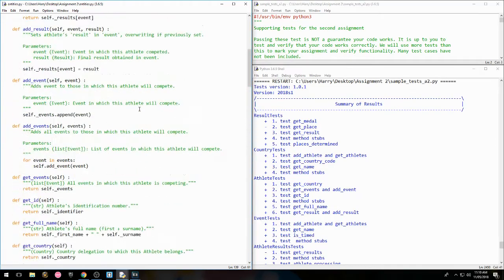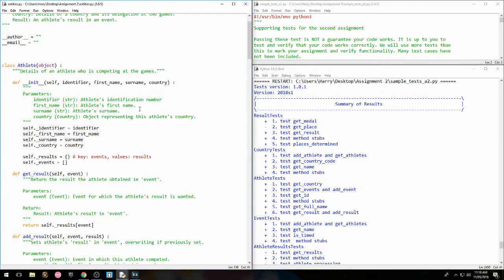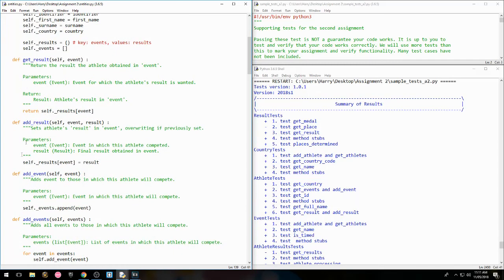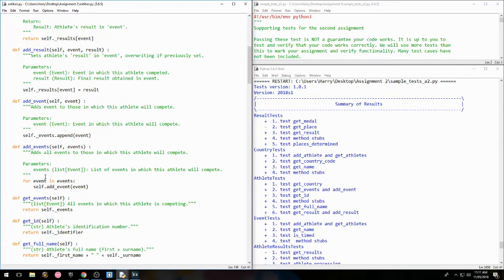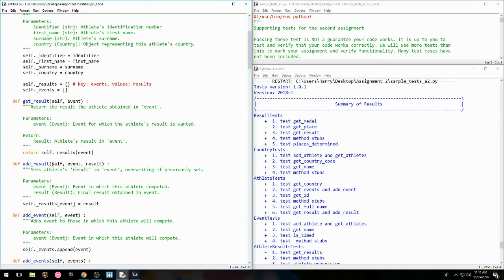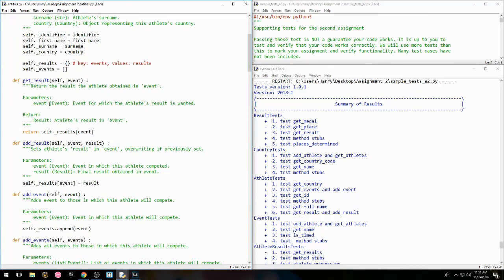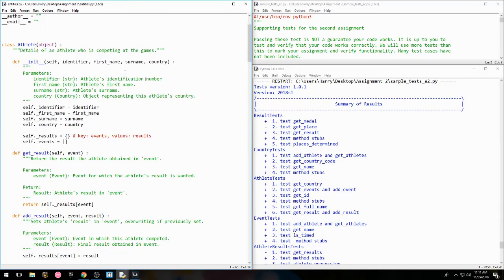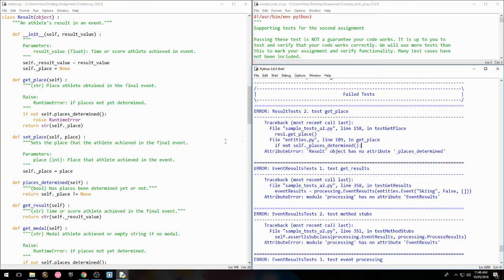There were some very small, common error messages that I missed as well. Namely, people just naming variables incorrectly again. So I showed you what happens if you add the underscore before a function or a method name, and I gave the example, or at least I tried to give the example, on add events here, and that didn't work, and we came down into results to fix that. The opposite error also happened quite a lot, in that people would do self.events instead of the underscore there, and that would cause a similar sort of error. It would say something like athlete class has no attribute, blah blah blah.